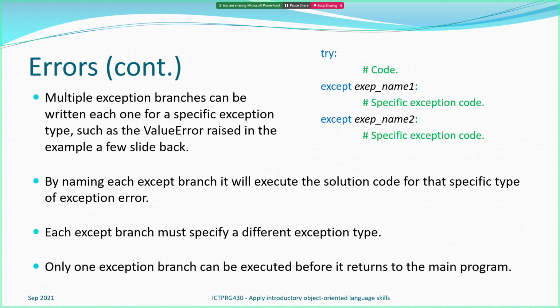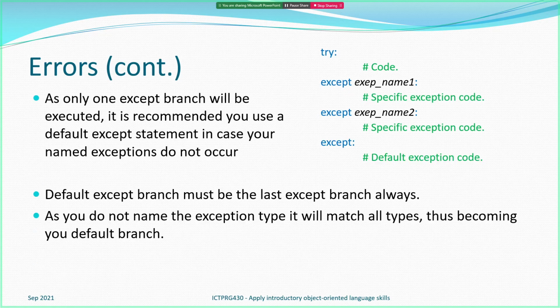So you can have a different message or a different way of handling each error type, as well as setting up a default. Okay, so we've got two specific error codes in mind in this example, and then one that doesn't have a condition clause. So this becomes our default statement. If the others aren't explicitly matched, then our default is executed and then we go back to normal programming.